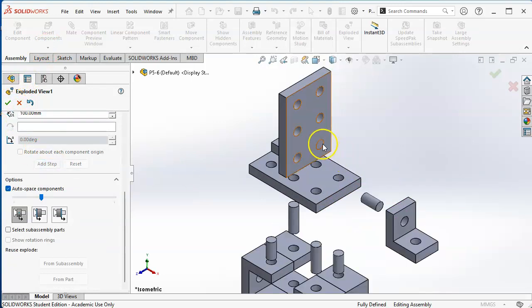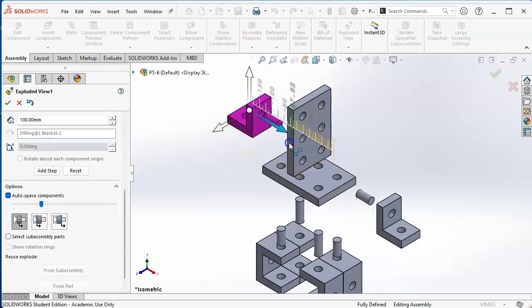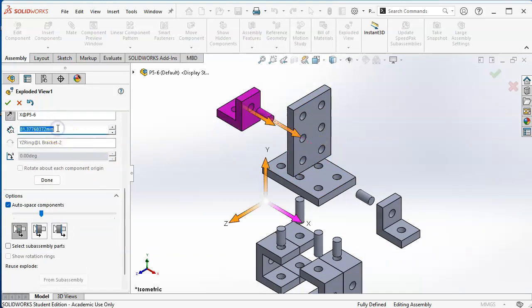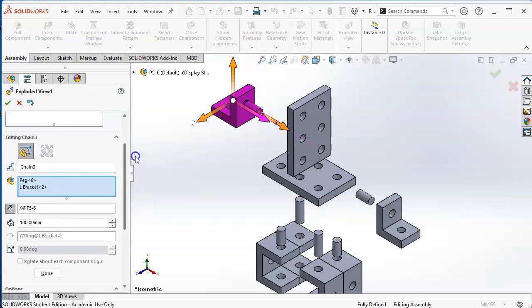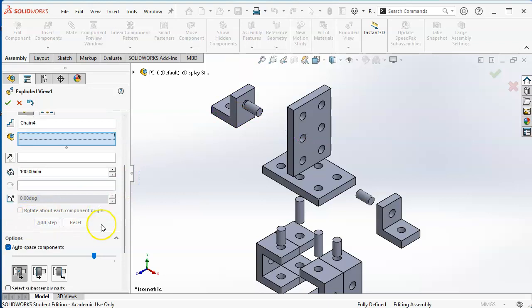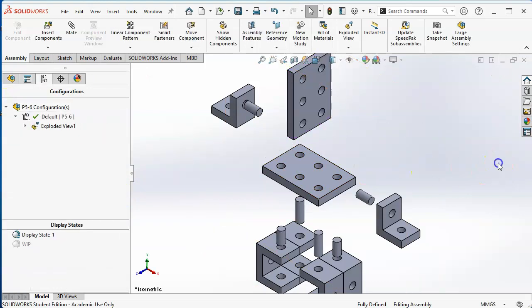I need to hit the done. So I can see the peg there. I can see the other side of the L bracket there. Let's bring it out the same distance so that it has similar separation. And that looks okay. We'll see how it goes. Don't really need to do anything with that one, but why not? All right, so if it goes up 50, we can go through.